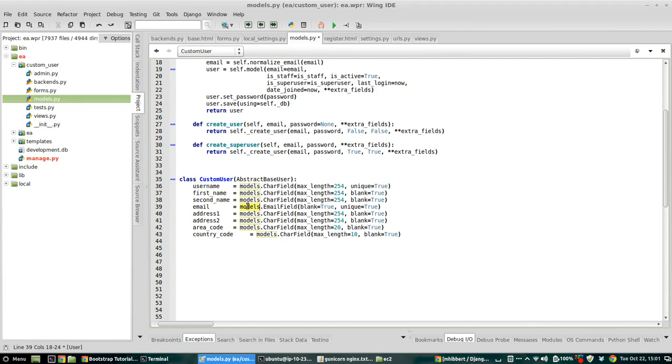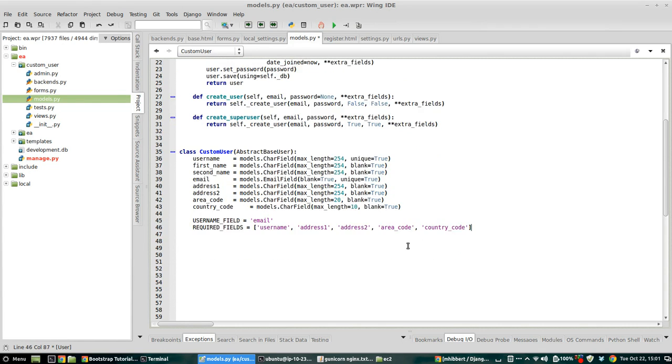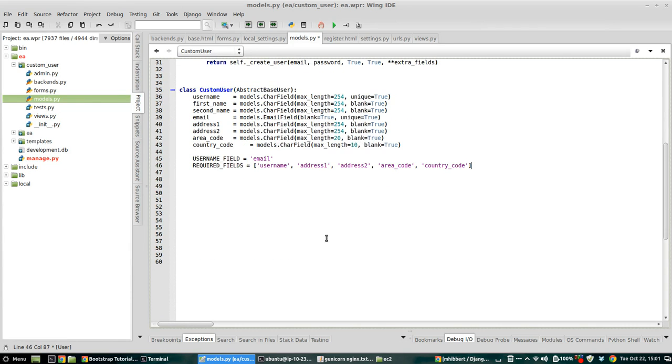And in the normal way that you would define your model, you just use the models dot such-and-such field function to define what this particular member variable should be. So that's pretty straightforward and more or less what you'll already understand about how to create models anyway. The next section is a bit different from what you might have already seen.